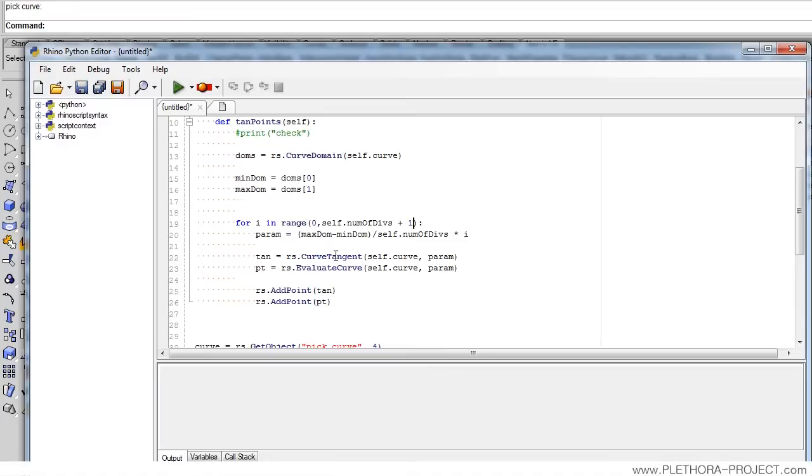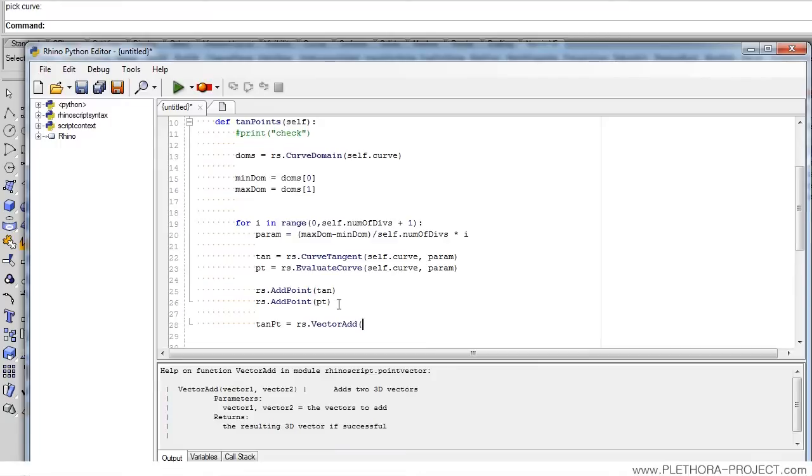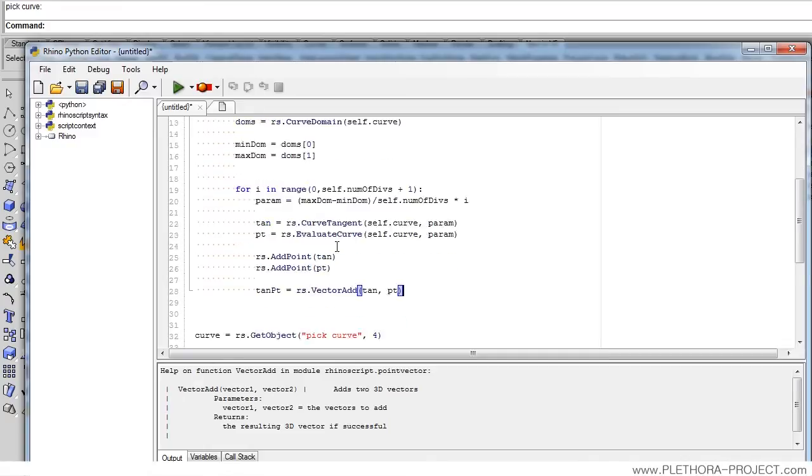So what are we missing? Basically, what if we add these two, tangent and point? So we could say tan point, something like that, is Rhino dot vector add, the addition of tangency and point, right?